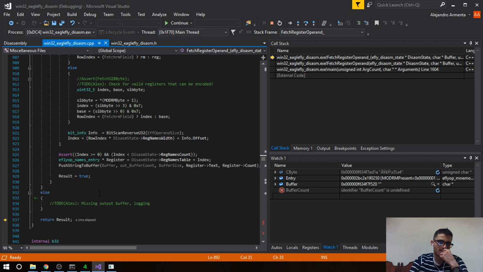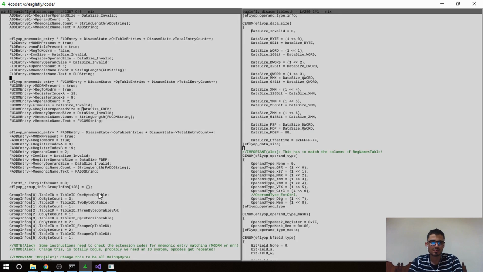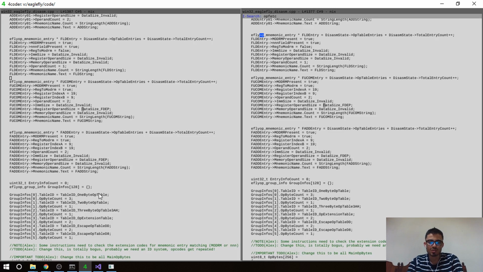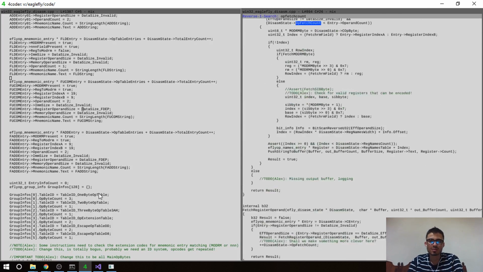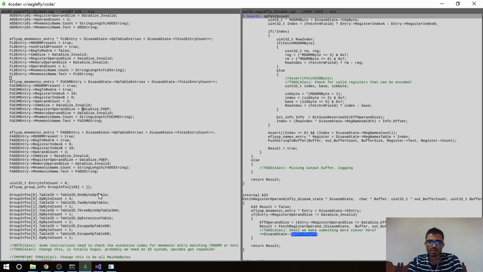Let me find it out. Of fetch count. Here we check it. Here we move it. Oh, here's the problem, isn't it? Since we're moving it on the other side, we have the same problem, which is not something that we would like to do.